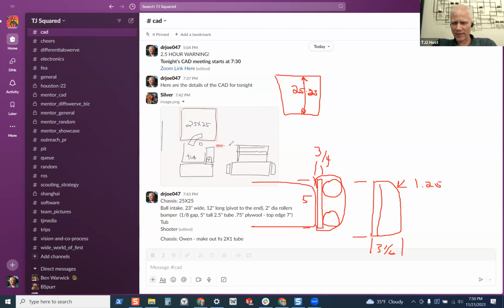Next, we want the intake. Silver, why don't you take the intake? All right. The intake should have some ears on it that take up an inch, that are the pivots, and that should bolt onto the chassis. We'll figure out how it'll bolt on once we get it bonded, but then you're going to end up having some arms and some rollers. Sounds good to me. All right, so you've got that.